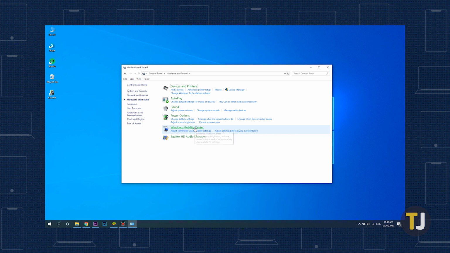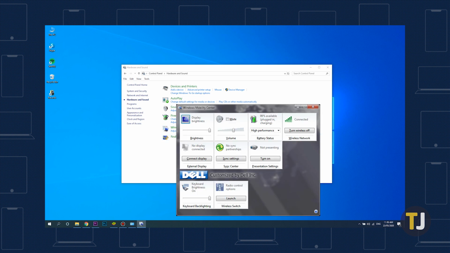This opens an app on your computer capable of changing some key settings for your PC, including brightness and power options. On some laptops where the maker has included keyboard controls specific for their device, you'll likely find the option to control your keyboard backlight here. Once you're done making changes, hit OK to save.